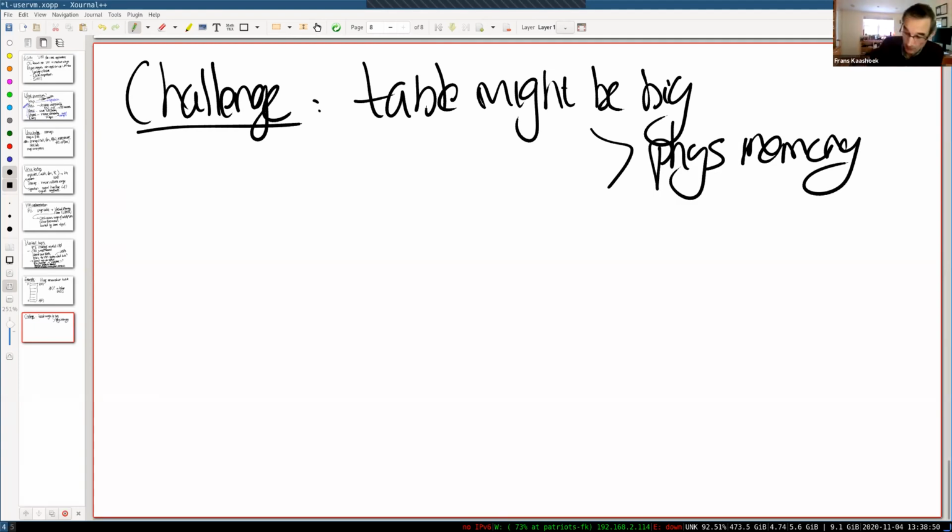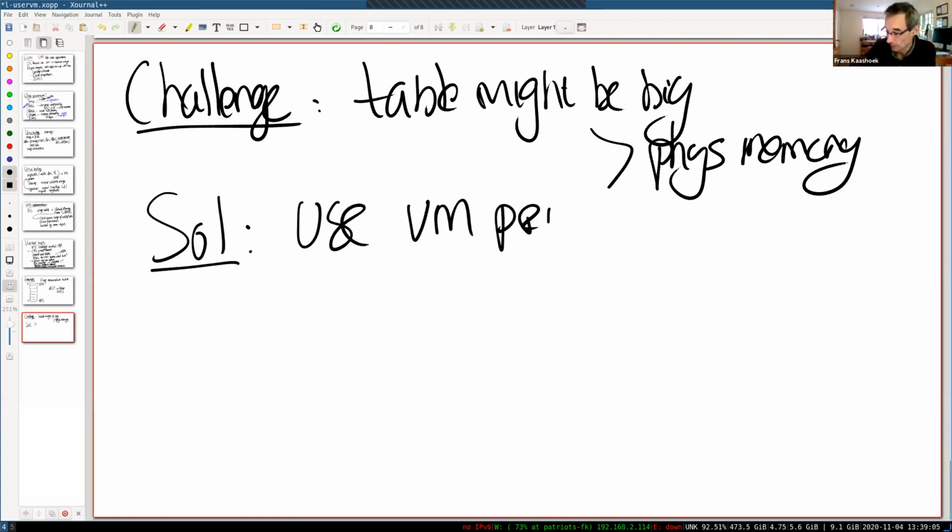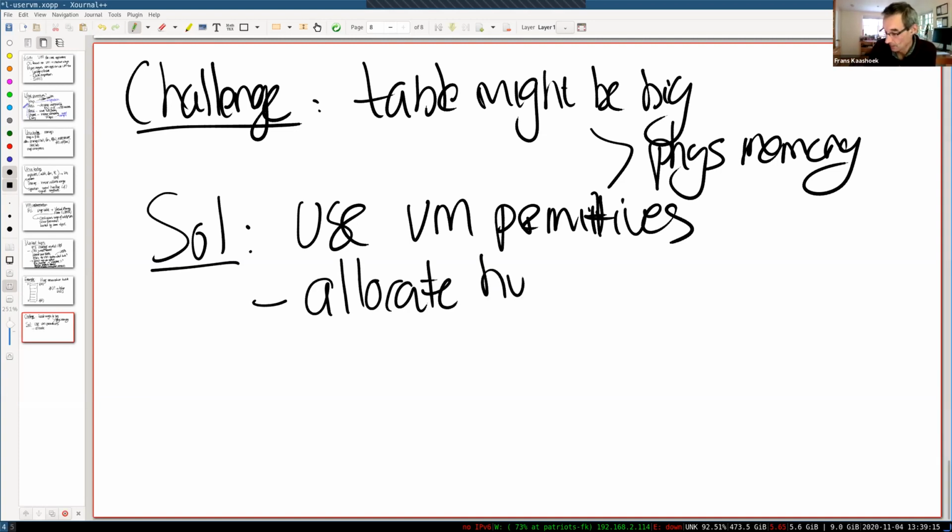And so one solution that you could use to solve this problem is to use the virtual memory primitives, as described in the paper. And what you do is, first of all, you allocate a huge range, but don't actually allocate any physical memory corresponding to that range.